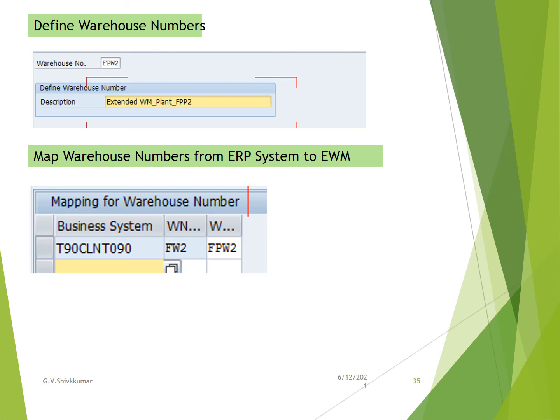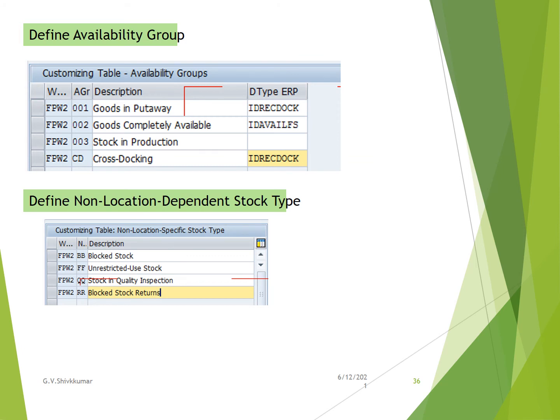So define the warehouse number. We need to define this on the EWM side also. Map the warehouse number from the ERP system to EWM: ECC, and this one is EWM. So business system, source system, and then define the availability group with respect to each warehouse, availability group 01 for this warehouse.